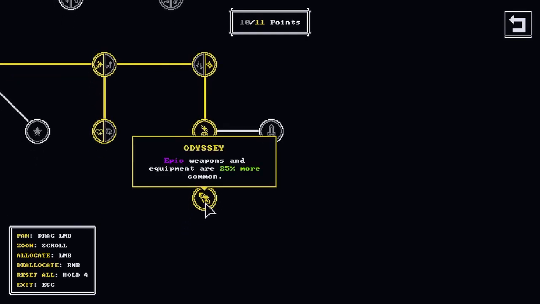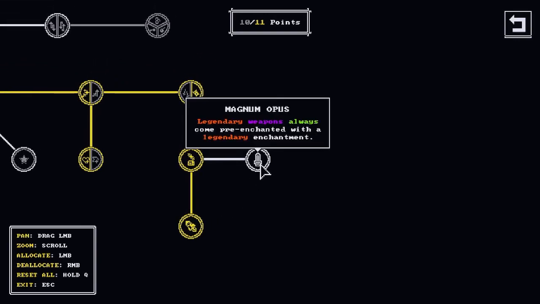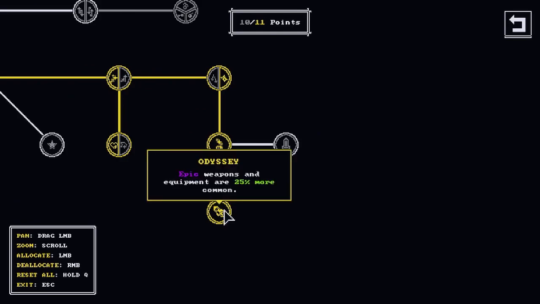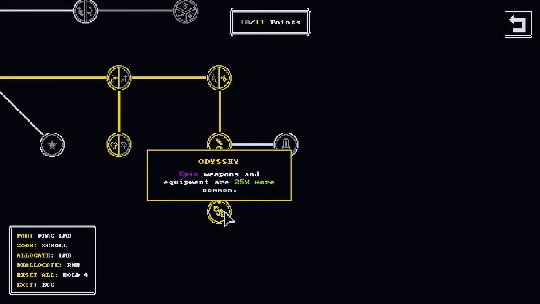And then lastly here, this has a decent chance of boosting your run, right, and your damage. Epic weapons and equipment are 25% more common. The other choice is legendary weapons, which always come pre-enchanted with a legendary enchantment, but the chances of finding legendary items, again, are a lot smaller. So here, I think this is a little bit more consistent, and epic weapons are pretty strong. I mean, they're not as good as legendary, but they're pretty good.